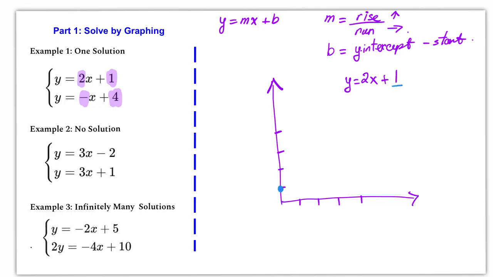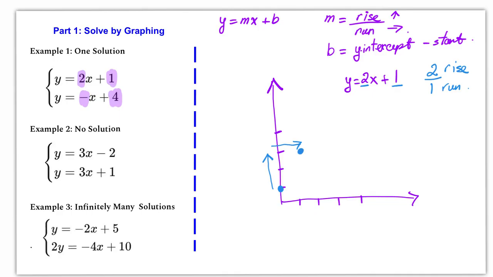Right, that's great. And then from this point on, we can go ahead and rise and run to our slope, rise and run, and then figure out where our next point is going to be. So our slope here is 2. So 2 as a fraction will be 2 over 1. So we're going to rise 2, and then we're going to run 1. And so let's go ahead and do that. So we're going to do an arrow here, rise 2, 1, 2, and then run 1. And then I'll put an arrow in here as well, run 1. And the next point will be here.